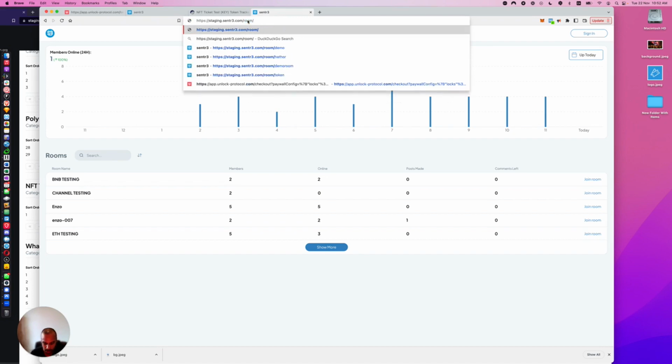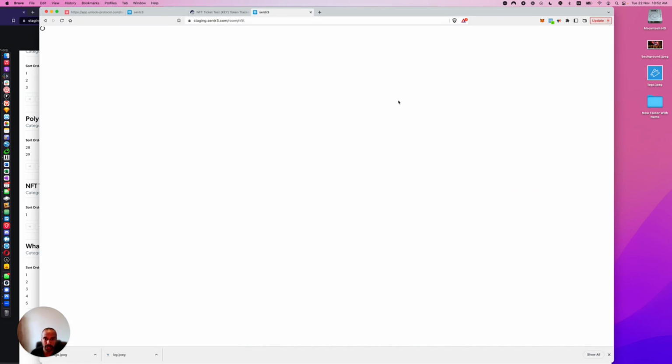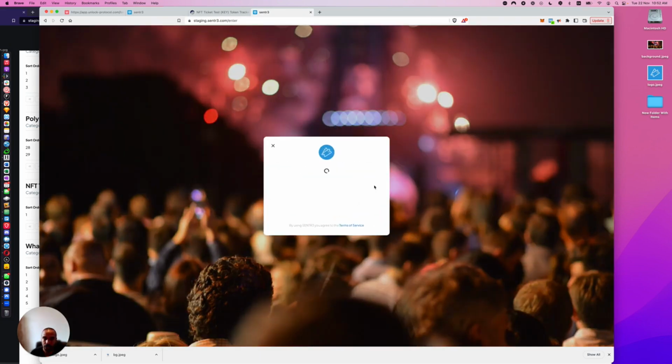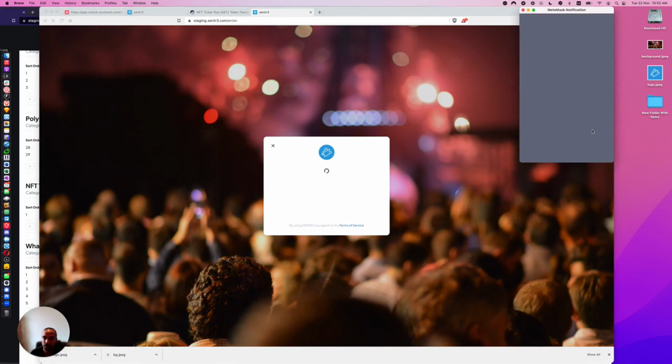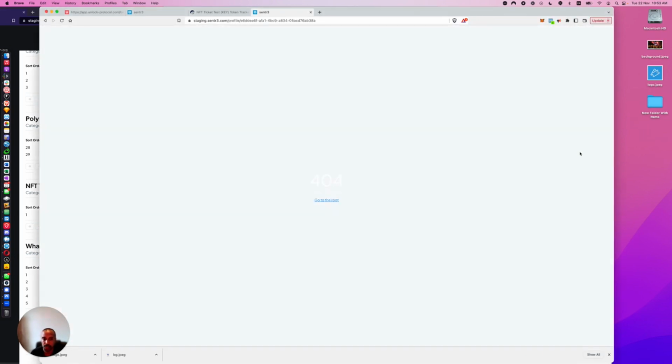So let me go back to that unique room link and sign in. Boom, now I'm prompted here to confirm everything on my MetaMask. We'll see that it's interfacing with the right wallet now. I sign this challenge to prove ownership of my wallet.